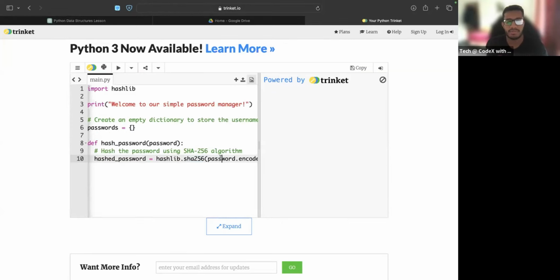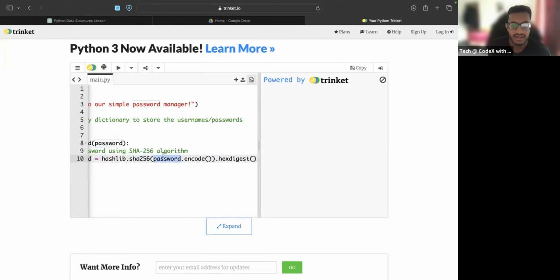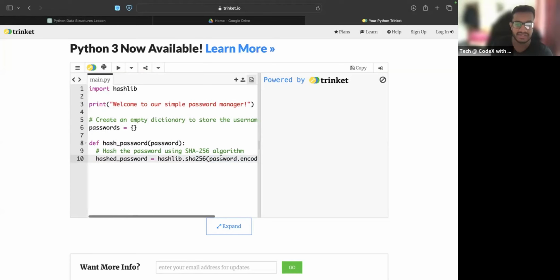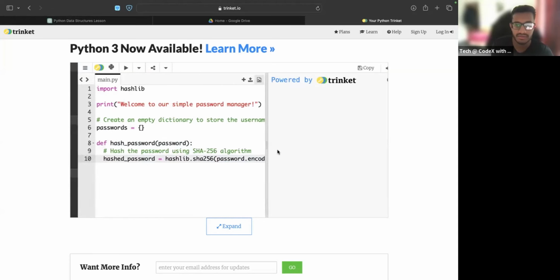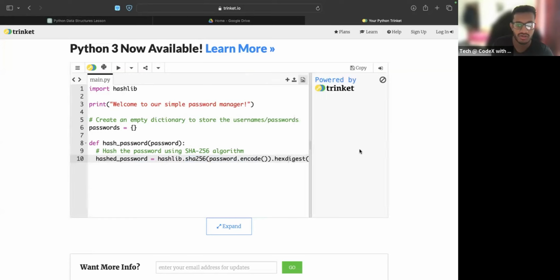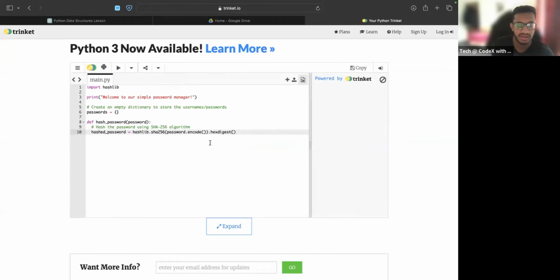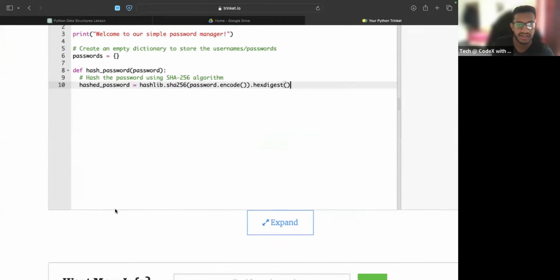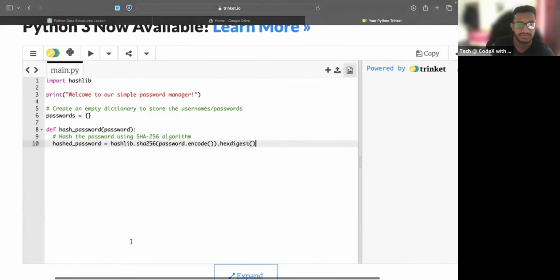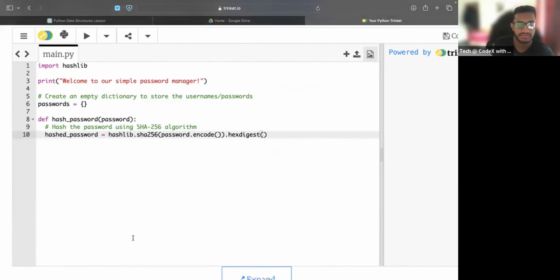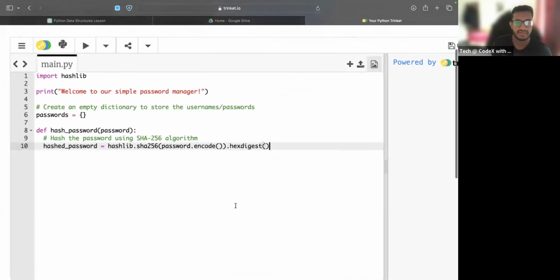So you're passing in the password, you're encoding it, you're passing it into the hashlib bit, and we're going to make sure we write .hexdigest at the end. I'm just going to move this up so you can see more. Might just zoom out ever so slightly. Let's zoom in now. Okay, there we go.